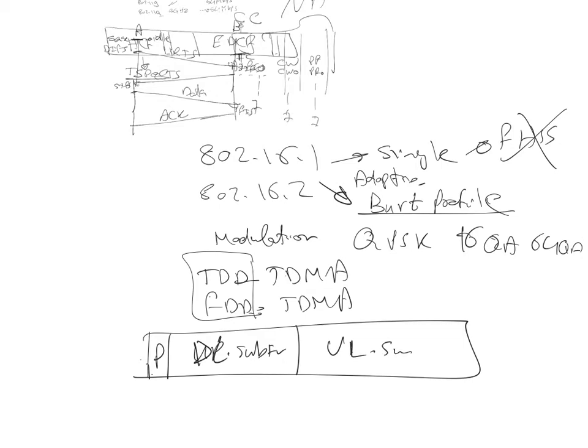Okay? So that's for TDD. The frame is divided into two distinguishable subframes. And again, here we talked about the fact that this can be adaptive. This can be moved up, back or forth. And this way we could be symmetric in terms of providing uplink and downlink data rates. Or we could be asymmetric, which means that we can increase the data rate in the downlink more than the uplink. For some networks, this might be desirable because the amount of downloads on this type of network is more, in which case it's better to increase the downlink and reduce the uplink.